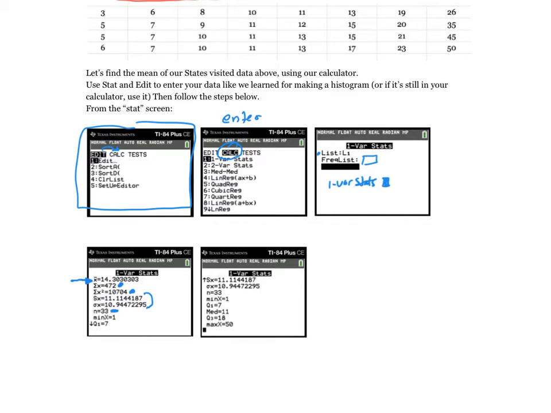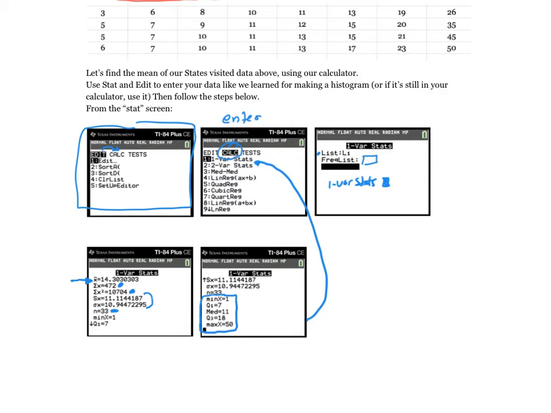And then I'm going to go over to the next screen, which is what happens when you page down. Here you'll find 5 numbers, which are called the 5-number summary, where it has the minimum, the first quartile, the median, the third quartile, and the max. So all of that comes from doing this one variable stats command. That command is going to come in really handy. We're going to use it a lot. And there is a video on the homework assignment for today where you could watch somebody do this on the calculator.